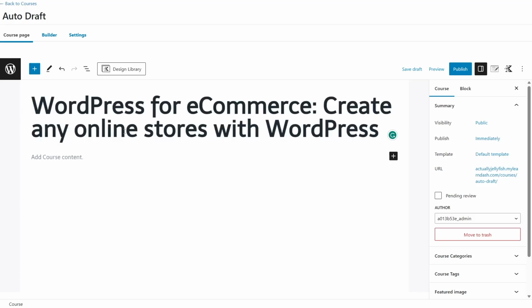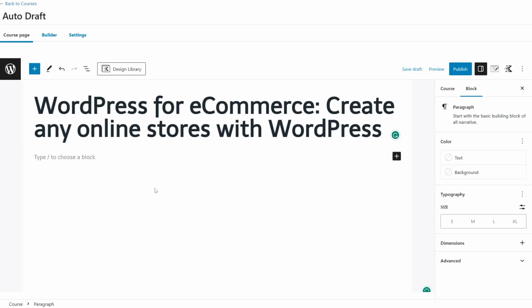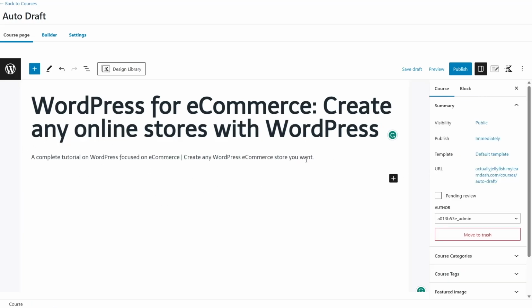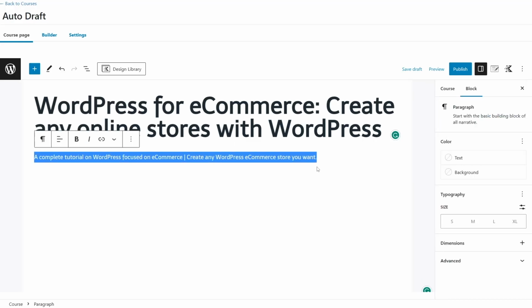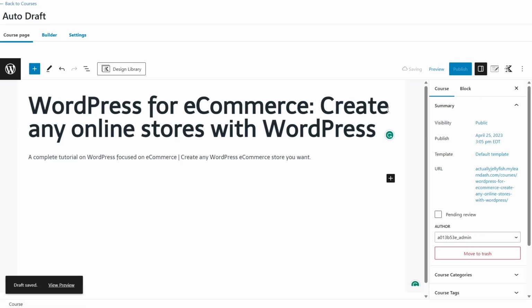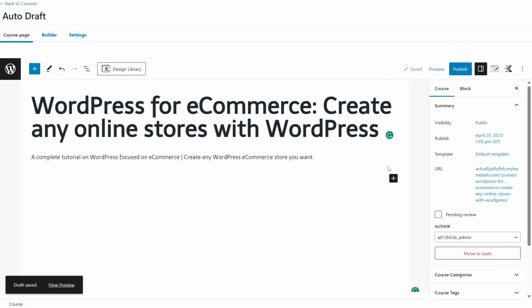And in the next line, you can see there's a place where you can add your course content. So we're going to add some description to our course. Okay, so we added some description. You can also add some other things such as what the students will be learning in this course, but a small description is just sufficient. So after that, we can click on Save as Draft. So our course will be saved as draft.